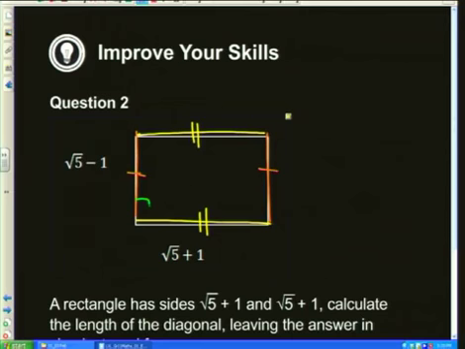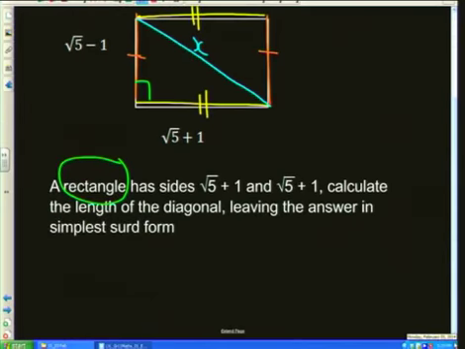We have that's a right angle. So it's a rectangle. I've just put in the properties of a rectangle on it so that we can see what each of the lengths are. We would like to calculate the length of the diagonal and leave that answer in surd form. The diagonal goes from vertex to vertex. So our job is to find out what is x. It doesn't have a length, so let's give it x. And we need to leave the answer in simplest surd form.